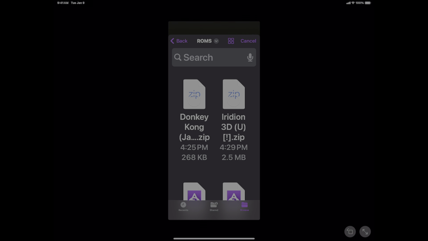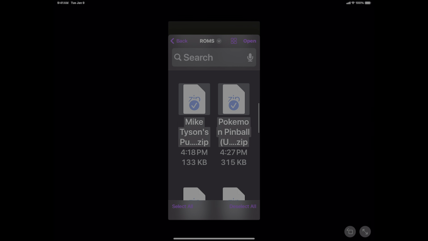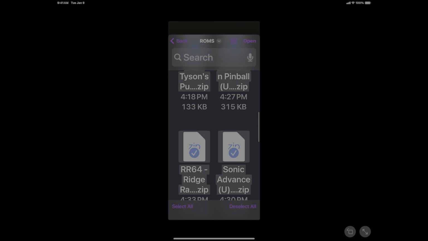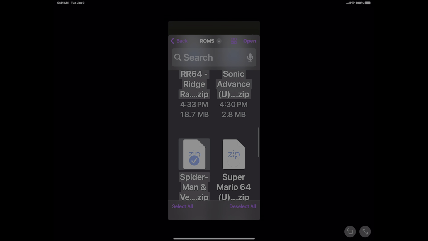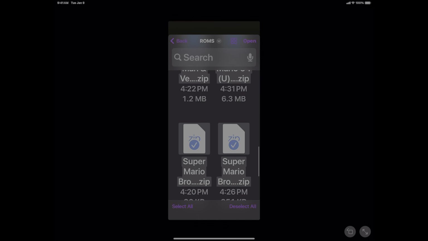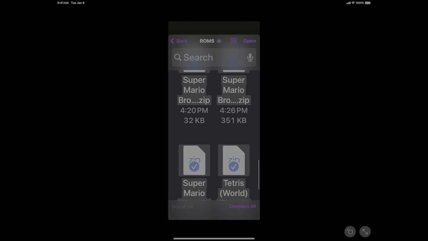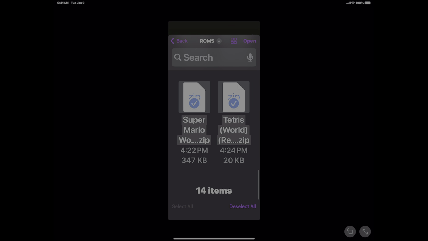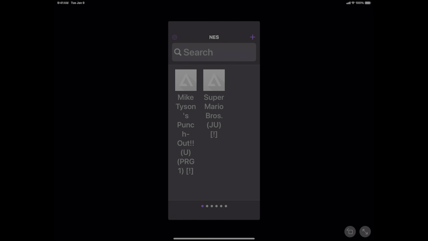These game files can be in either compressed .zip format or in uncompressed format, whichever you prefer. So there's two ways you can import your games. You can select them individually by tapping on them and then scrolling down to tap individual files that you want to import into the emulator. The other way you can do this is if you look in the bottom corner, you can tap on Select All to mark all of the files at one time. Once you've selected the game files that you want to import into the emulator, tap on Done in the top right corner of the import window. Your game content will now be available in the emulator.